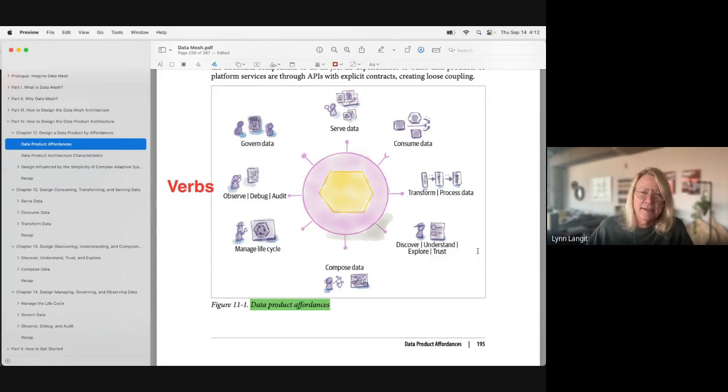So this sort of 360 view of data, this is not new at all. This is nothing new to me. All these disciplines should be part of working with analytic data, nothing new to mesh, and they're not. And maybe the point is, as you're designing your data product, you want to very deliberately look at all these so you don't miss them. And that's how I take it, basically.